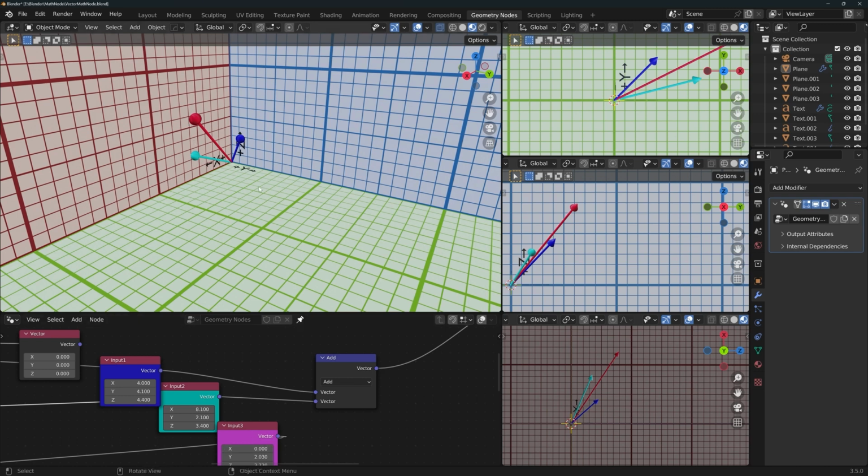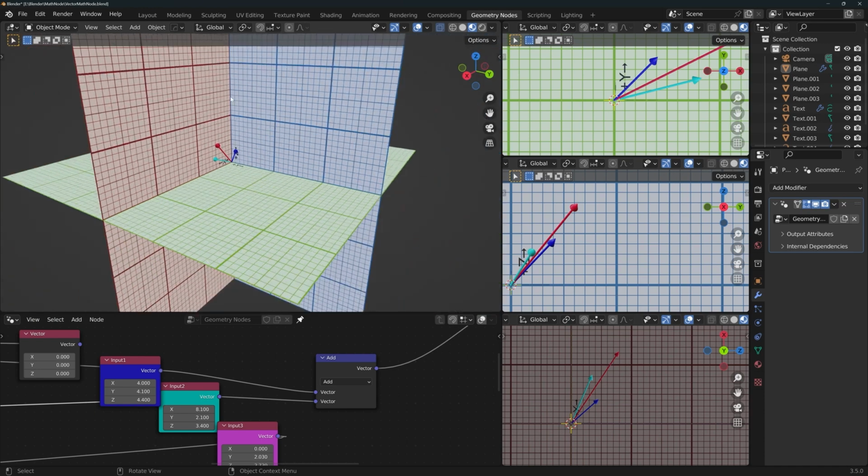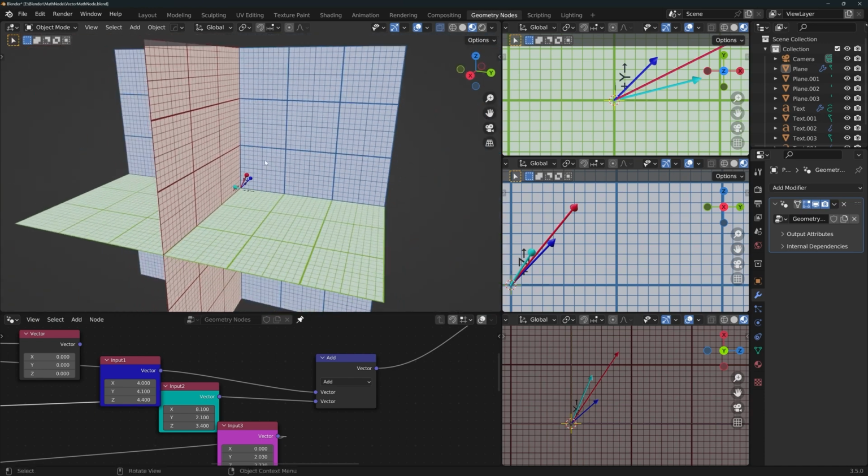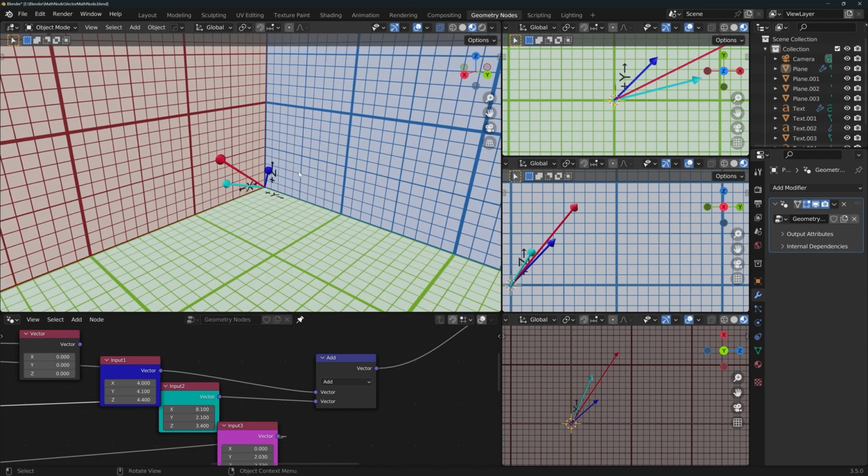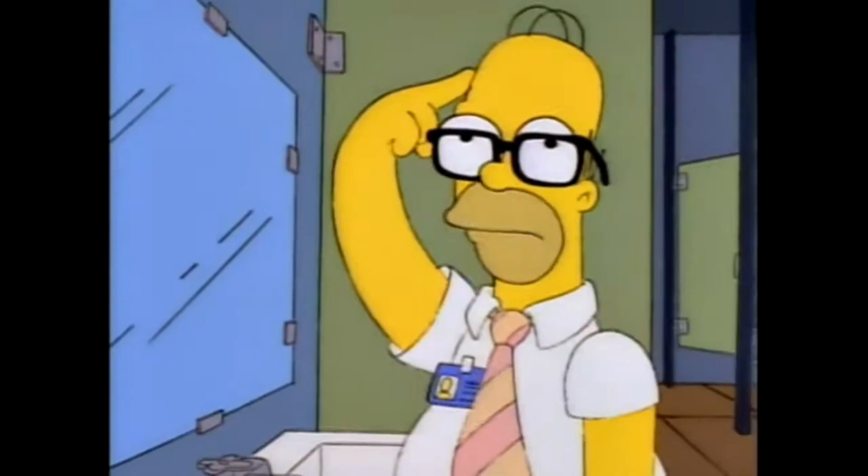I'll also try whenever possible to stay in the first octant, where all the values are positive, to keep it simple. Now, a few things to know beforehand so that we're all on the same page. The sum of the square roots of any two sides of an isosceles triangle is equal to the square root of the remaining side. So what's a vector?